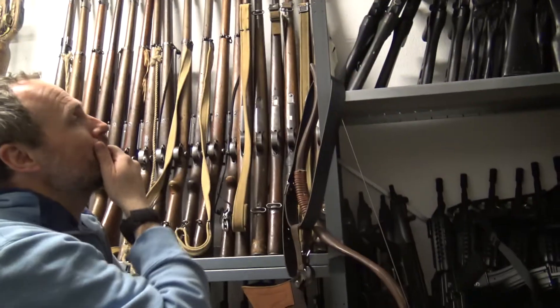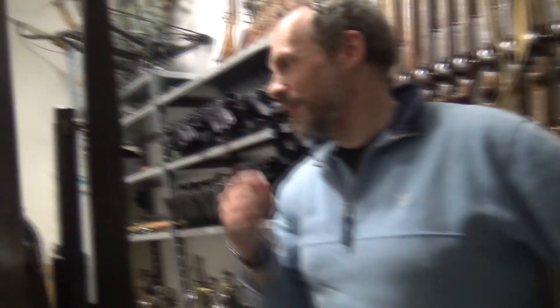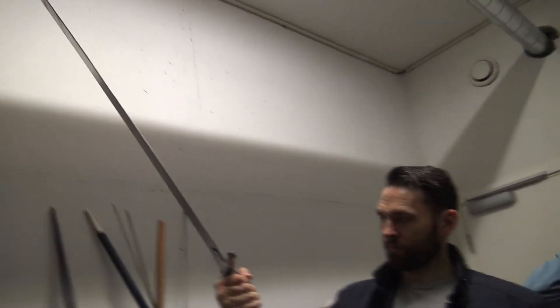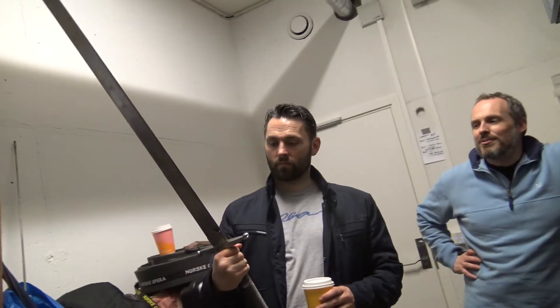That's an executioner sword. The main chief bad guy was actually Osama Bin Laden in the production. Can this be used, or is that just a prop? This is a prop one — the weight, length, and thickness of it would suggest that it's an executioner sword, because it's not particularly useful for fighting on the battlefield unless you happen to be the Mountain.